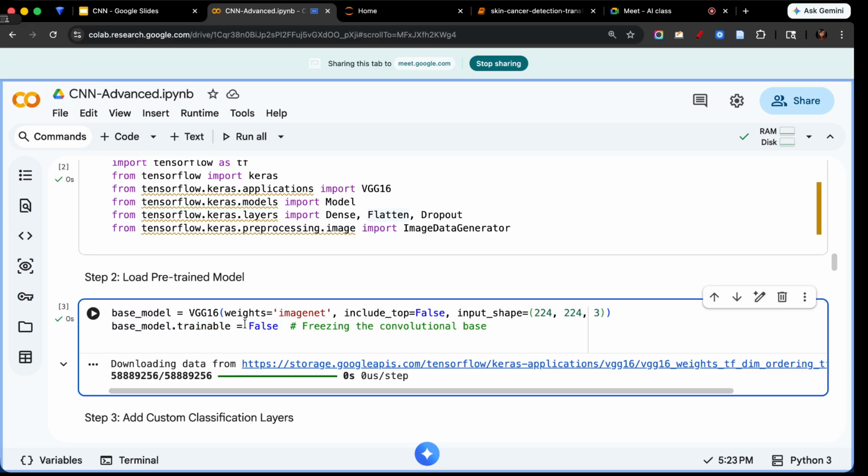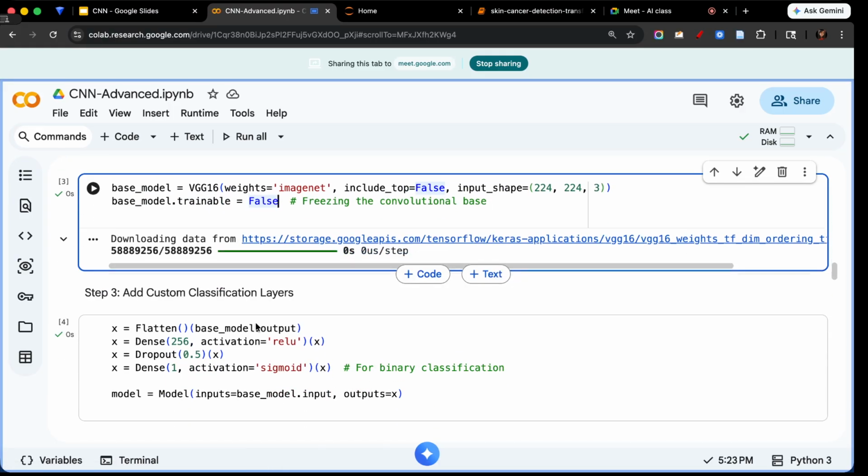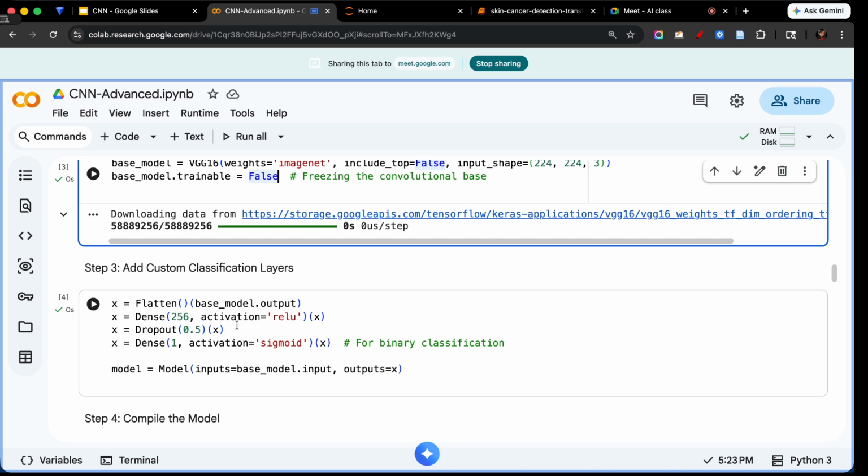If I don't set it false, the model won't be frozen. Whenever I do model dot fit, the whole model will backpropagate new values of weights. So if I want to freeze it, I need to set this as false. Once I've done this, as I told you, we add our own layers.